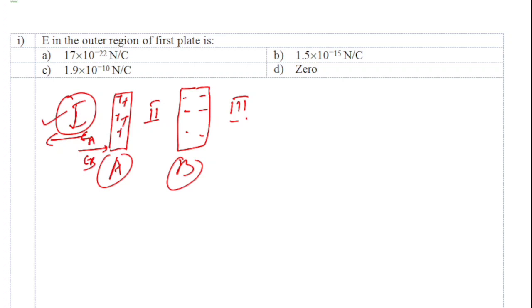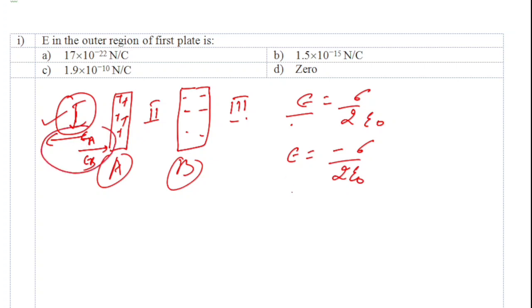Due to the positive charge, what is the electric field? E equal to sigma by 2 epsilon naught, right? And due to this negative plate, the electric field is minus sigma by 2 epsilon naught. Now you know it does not depend on distance or anything, only the charge density. One has positive charge density and the other has negative surface charge density. So in region 1, both fields are in opposite directions.